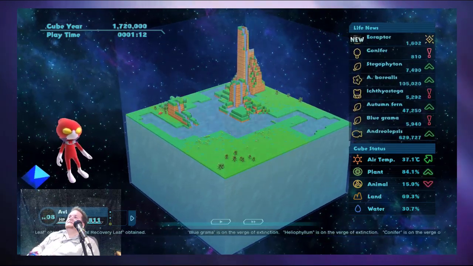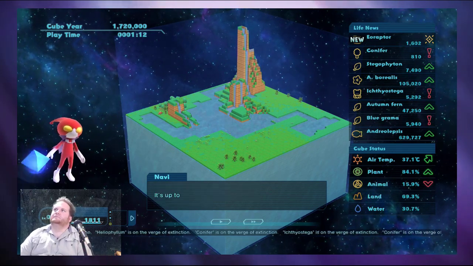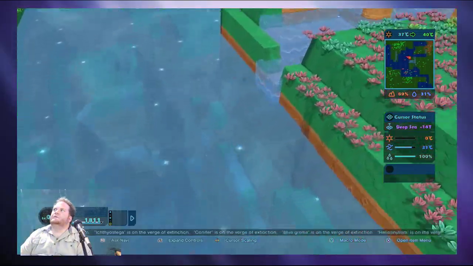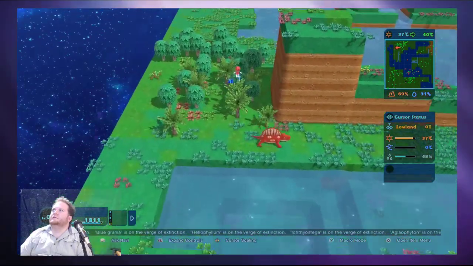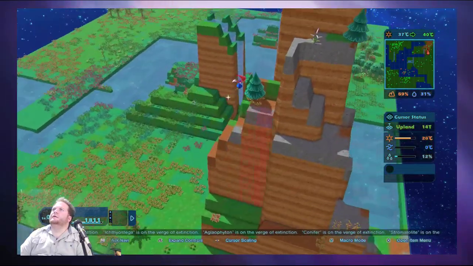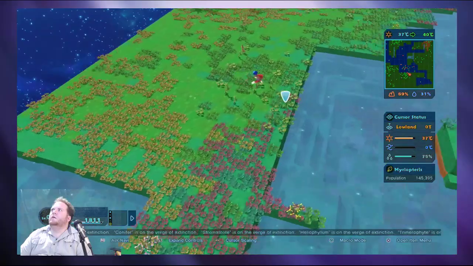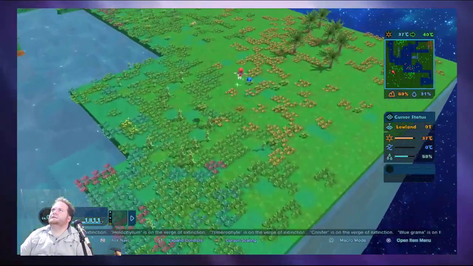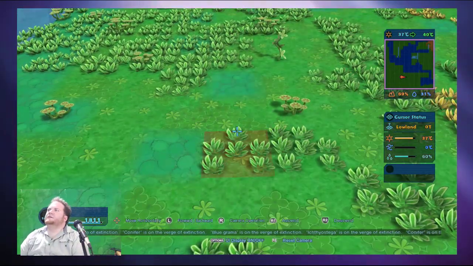Oh, Eoraptor! It was not Egoraptor. Finally, we have dinosaurs! Let's find our dinosaur friend. Hello, friend. Where are you? Oh, there's our Dimetrodon. Hello, Dimetrodon. There's our amphibian friendo. Are you way up here? No. Oh, wait. Let's turn around. There he is! Got him. Oh no, Ichthyostega's about to die.